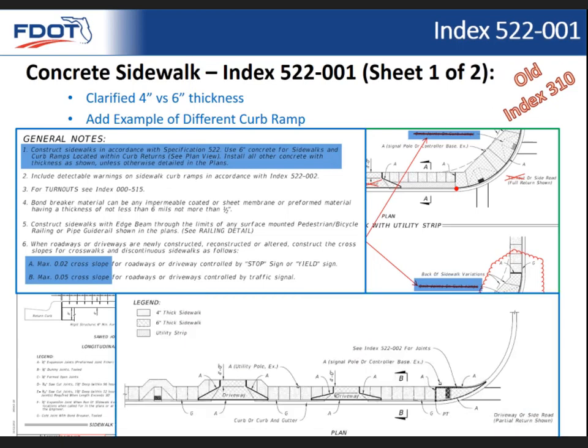And finally, the detail on the bottom, we added in an additional curb ramp detail and showed that at the 4-inch thickness so that people weren't using this example to insinuate that all curb ramps had to be 6-inch. But then we also decided instead of showing a full return sidewalk and curb ramp configuration, we'd show a different type of curb ramp here, just again, because we're showing examples. We don't want to show it as though there was only one option that the 6-inch applied to.